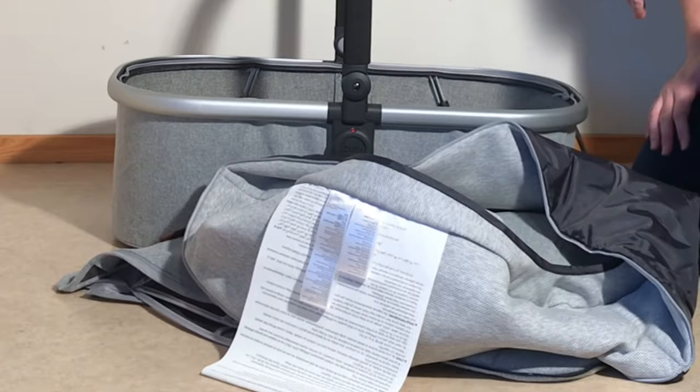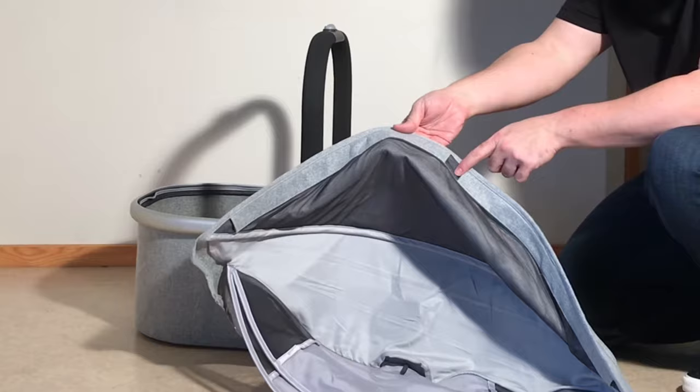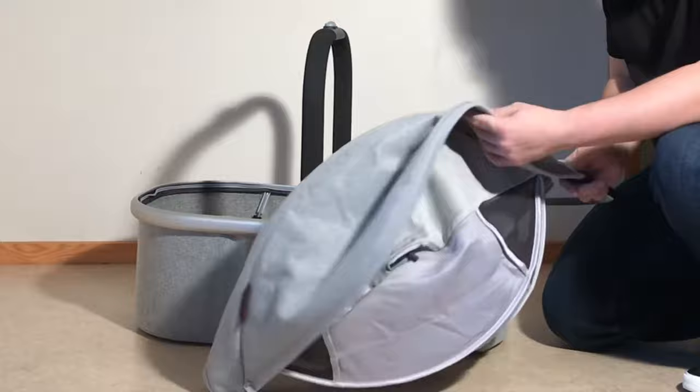Now let's put it back together. Returning to the canopy — looking at where that strut went through, there's a gap in the middle which is for that clip. Taking the canopy, start feeding it onto the strut, but when we get to that gap, make sure the strut goes all the way through to the next place where it has to slot in.